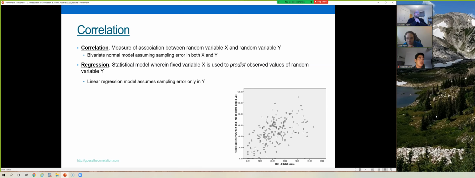Is it just that both variables can vary? Yep, both variables can vary. It's part of it, and by definition, a variable has to vary. If it's all the same number, it's not a variable; it's a constant. Well, we're talking about a random variable. A random variable is the kind of variable that we generally think of when we're talking about sampling variables, right?